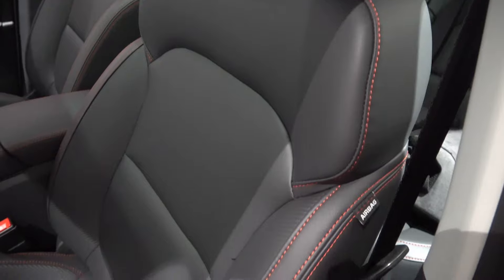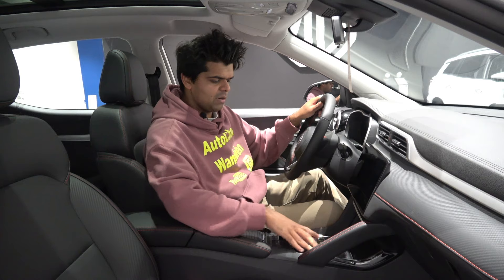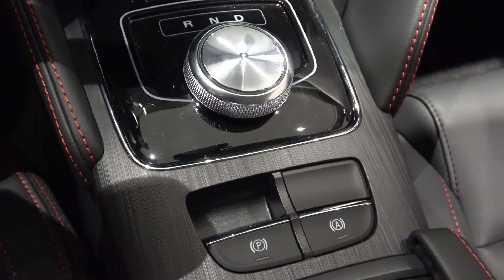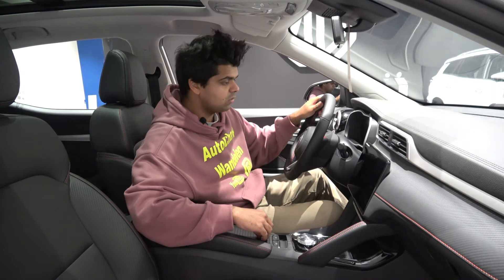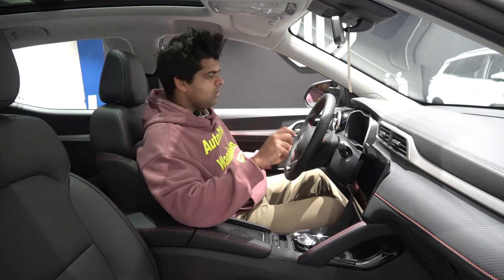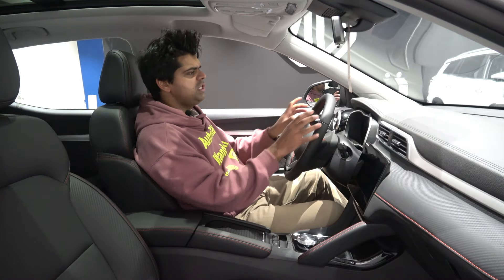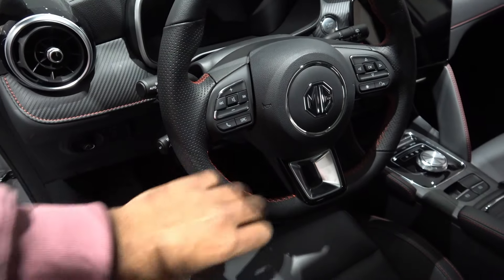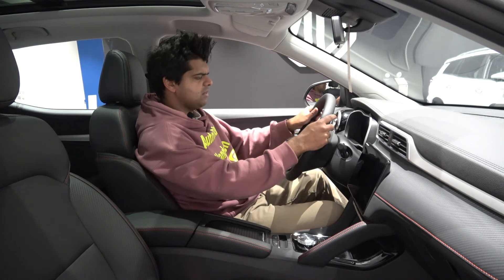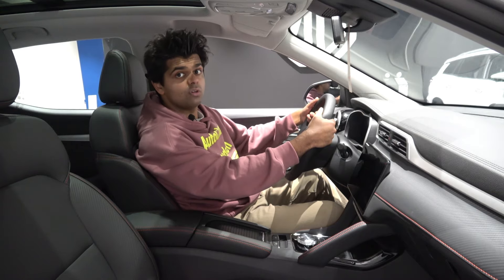The seats are not sporty but they have a sport-looking effect to them. The rest of the interior is quite nice. You get beautiful piano black around the transmission, which is a swivel wheel — a very good concept. There's also a parking brake with auto hold. The steering wheel is very firm with leather wrapping, but it just doesn't feel any different to plastic. It's quite sporty, which again brings me back to the conflicting theme.